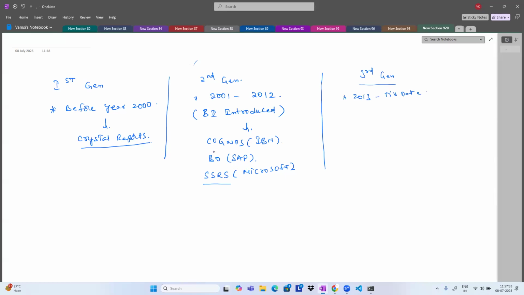Why did this third generation reporting tool come? Earlier, in the beginning of the 2000s, we didn't have any cloud computing. At that time, all these tools were designed only for files, databases, etc. There was no support for cloud. But around 2012, cloud computing came, and cloud storage became popular.